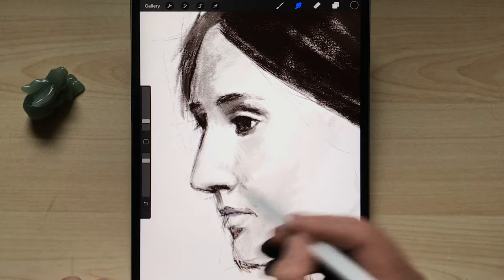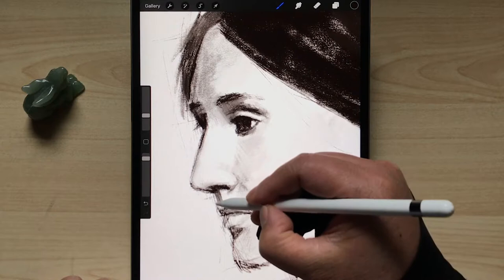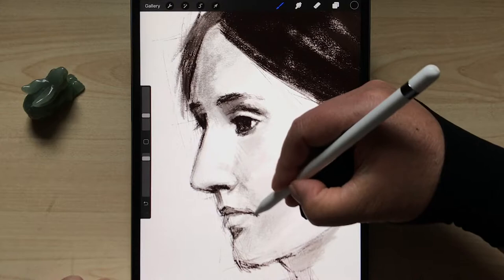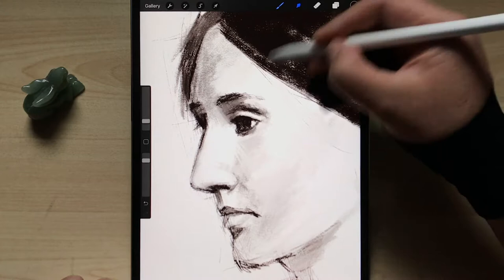Now come back to the drawing tool, the brush. Okay, it's good. Now look at this triangle, and come into the corner over here. She's very quiet. Like this. So I'm going to use this smudge tool again.